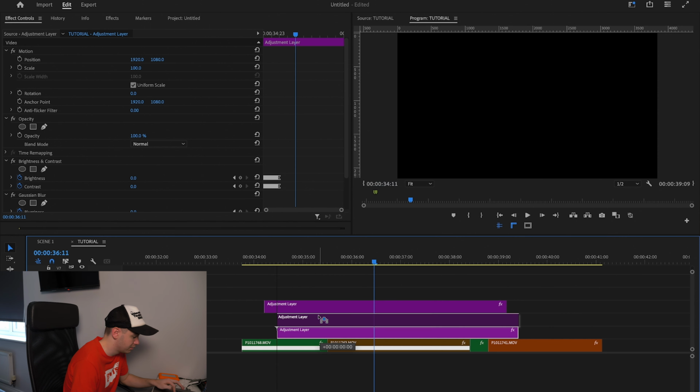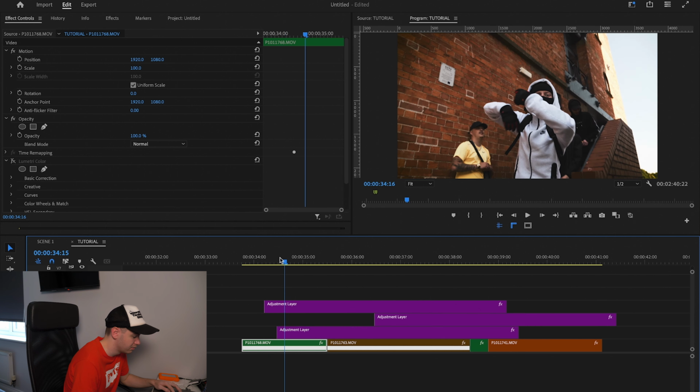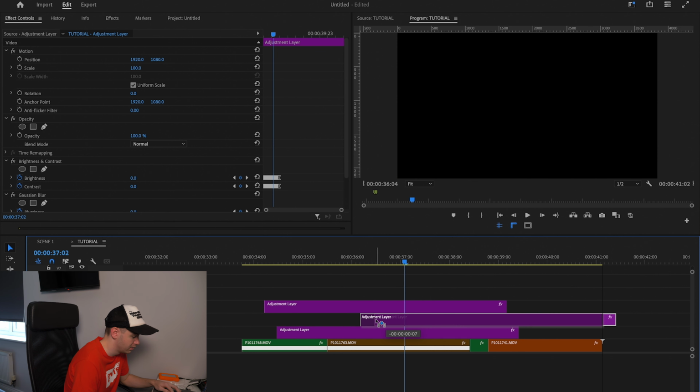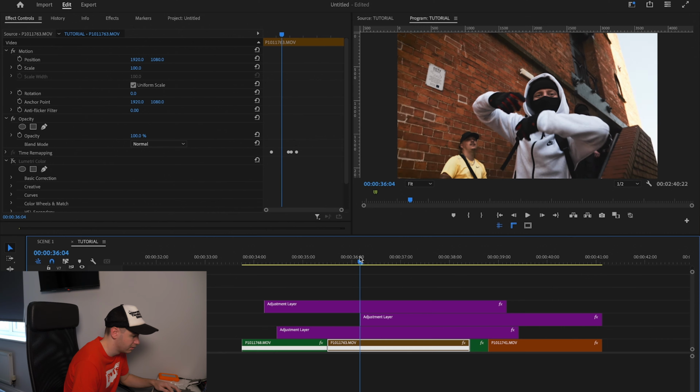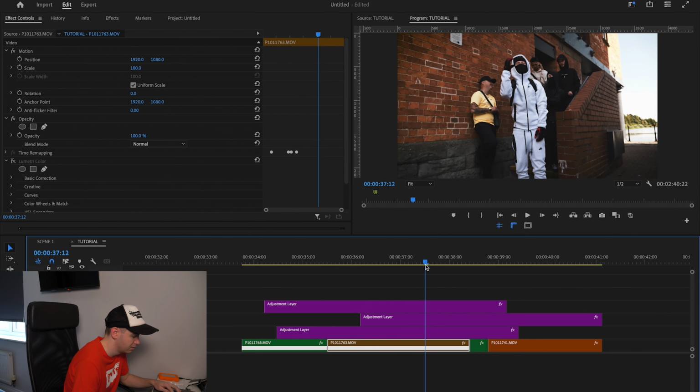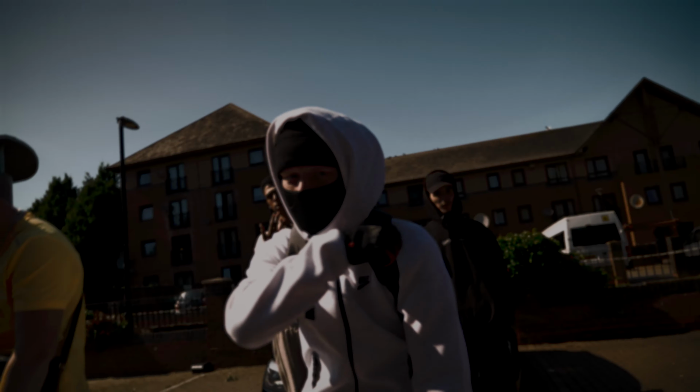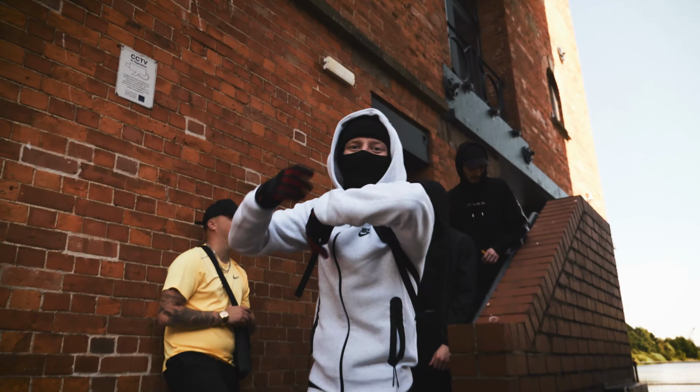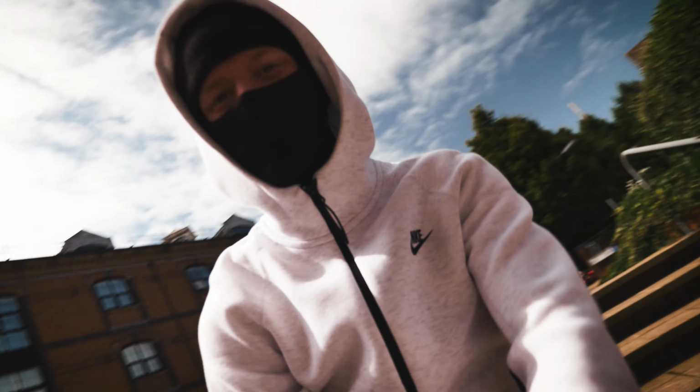So now we created the multi-flash below, we can drag the movement flash above, and now what we can do is hold Option, so our multi-flash is copied, and then drag it down a little bit more. So where this finishes, maybe let's drag it somewhere there, so where this comes in, then the flashes happen. So there we go. So that's how to create like that multi-flash, which I love using these in my videos.